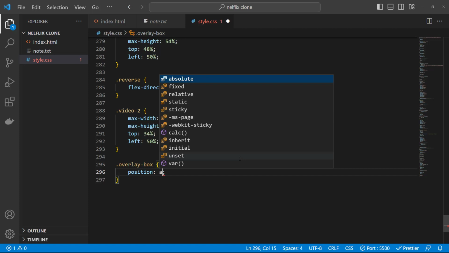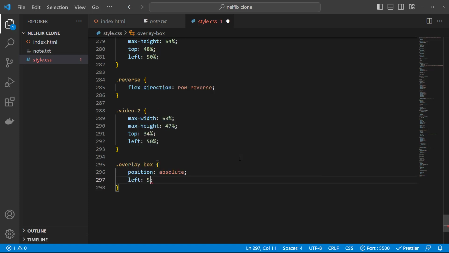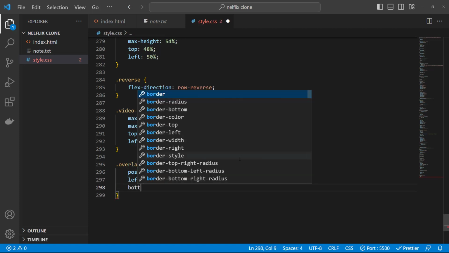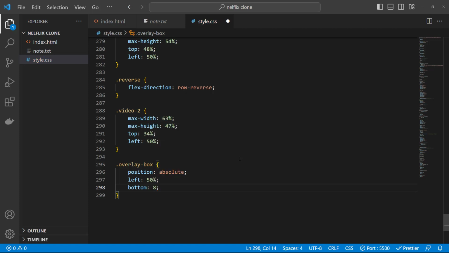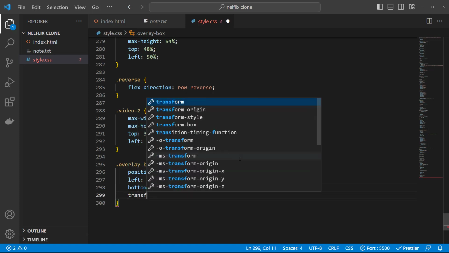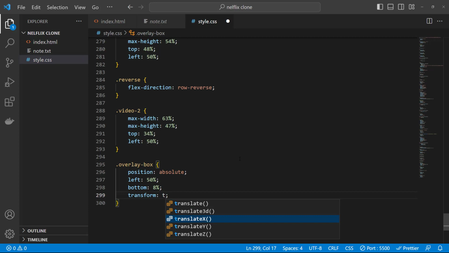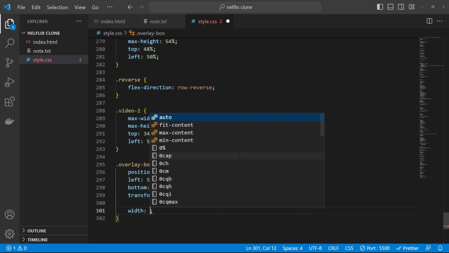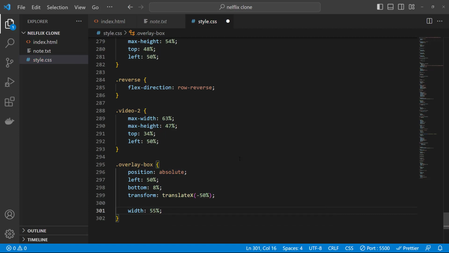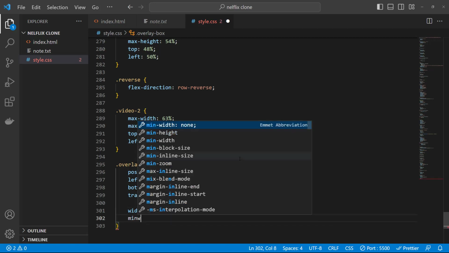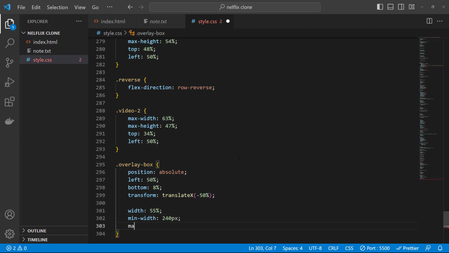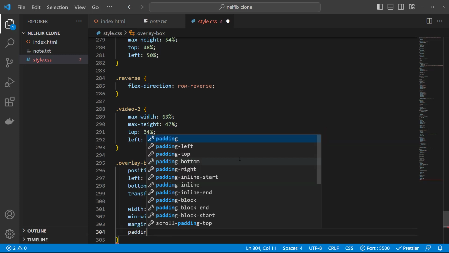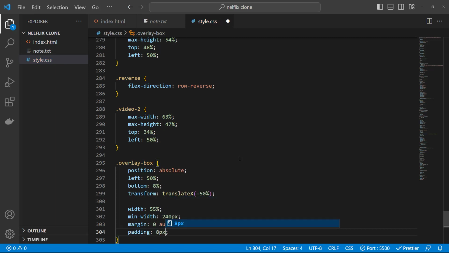Position will be absolute, left 50%, bottom 8%, transform translateX minus 50%, width will be 55%, minimum width 240 pixel, margin will be 0 auto, padding will be 8 pixel on top and bottom, 12 pixel on left and right.